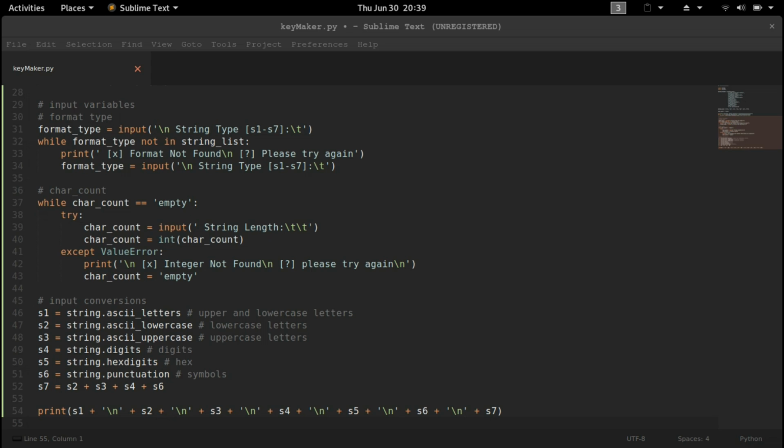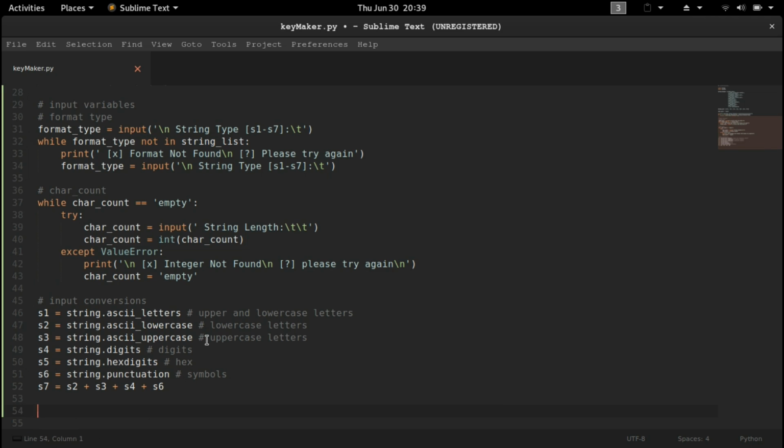So with all that out of the way, what we'll need to do now is convert our format type variable into an object. Because like I mentioned before, an input only returns a string. And if we get a string back from a user, all we can do pretty much is just display it out to the screen. But if we want to do something with it, we'll need to turn it into an object. And to do that, I'll just get rid of this stuff right here. And we can use the eval module.